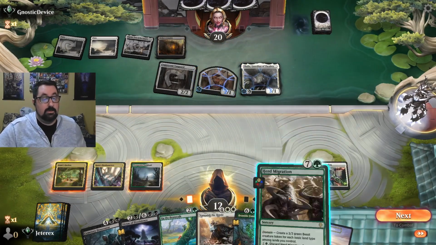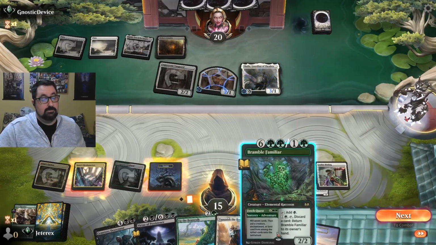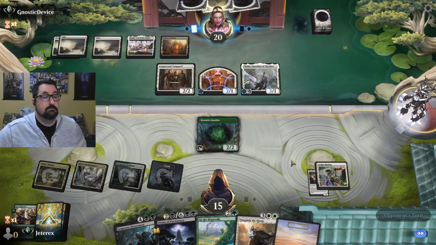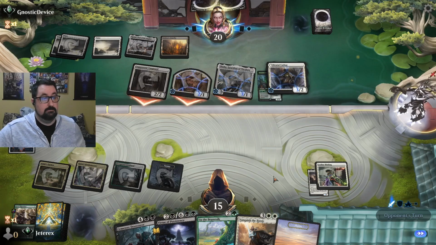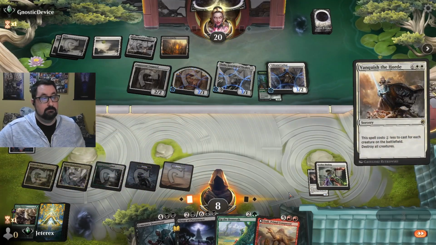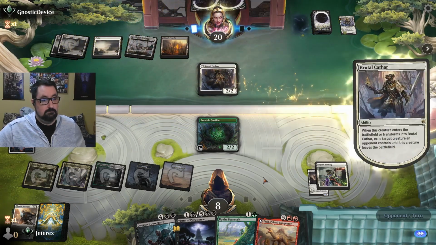Okay, so now we discard Herd Migration. We get a Swamp. We play the Swamp, and we play Bramble Familiar. We're not dead. We have some options here. I had a feeling. It's okay. Still not dead. Still not dead. Because we have the 5th land, Vanquish the Horde. And just like that, we're right back in it. Yep.